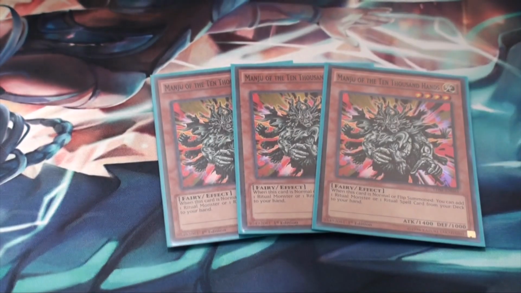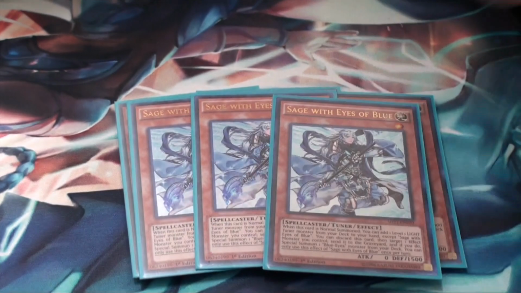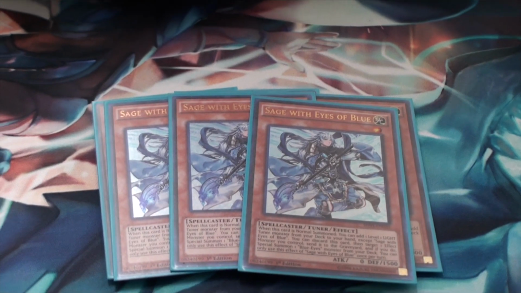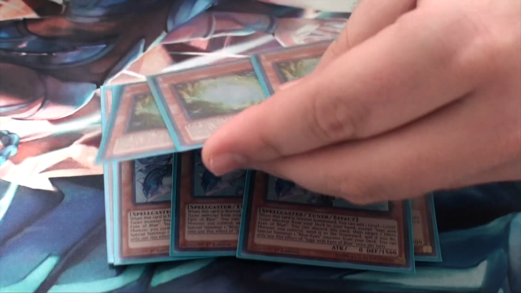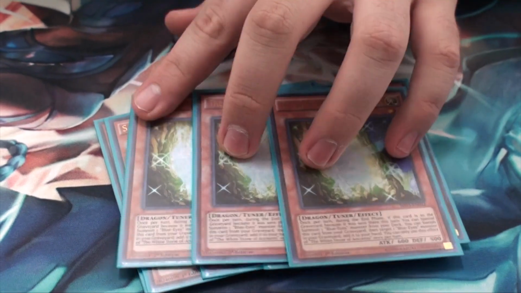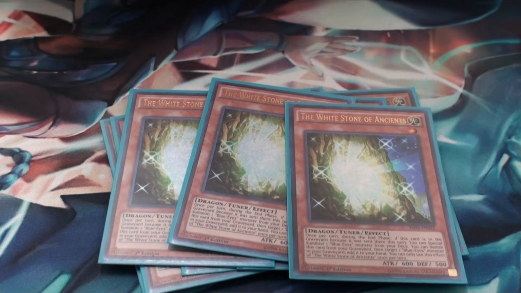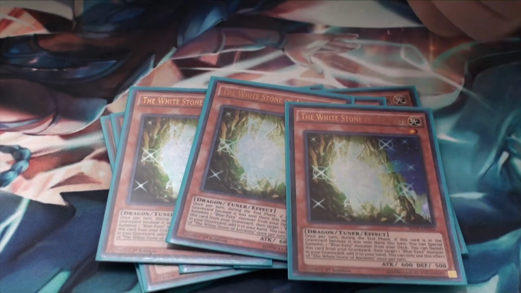Next up, Chaos Max, so 3 Manju. Blue Eyes deck, so 3 Sage. Not running Maiden or Master in this one, mostly because Master can't summon Chaos Max back, but I am running 3 Stone Ancients, because you can special summon the Dragon Spirits of White out of your deck, banish an opponent's back row, also lets you recycle Chaos Max if you have to discard it via trade-in.